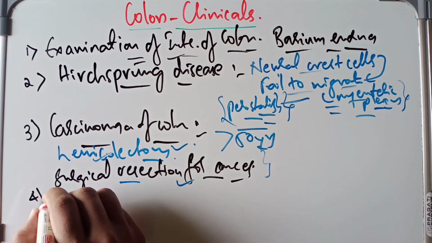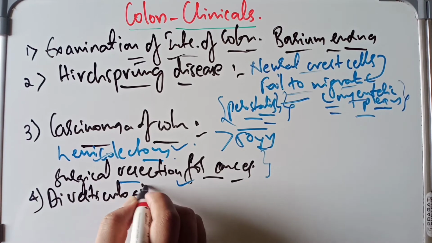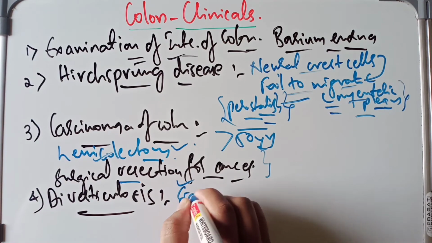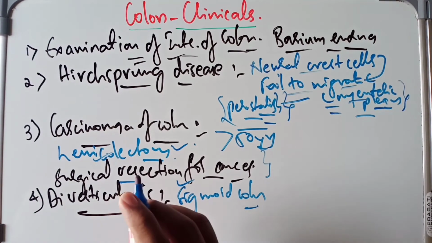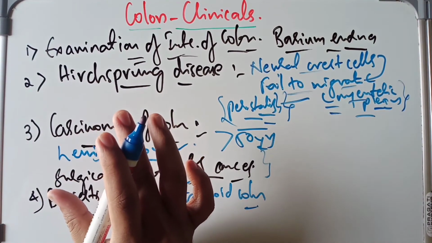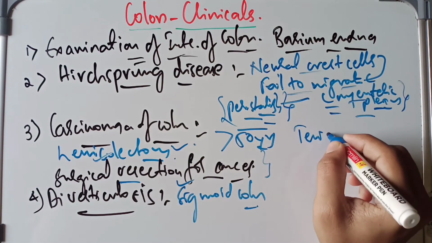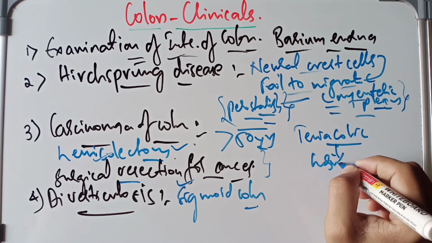So finally we are discussing something known as diverticulosis. So what is diverticulosis? It is a common clinical condition of the colon which involves the sigmoid colon. It consists of the herniation of the lining mucosa through the circular muscle. We have the circular muscle in the intestine called the taenia coli, right? So this taenia coli will go for the herniation.